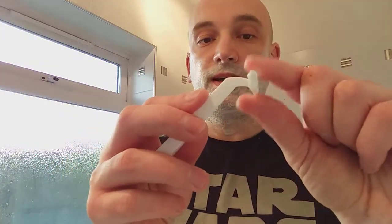And there is no flex. So it's all gonna be about technique. Okay, so this is going to remind me a bit of a DE shave in that sense. There's no weight in the handle, which is going to make it a little bit harder, because often you use the weight of the handle on a DE razor. There we go.